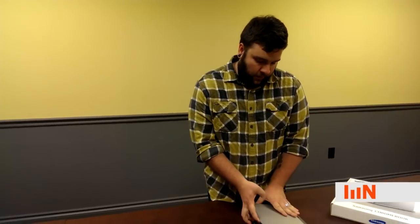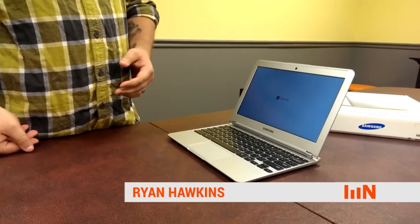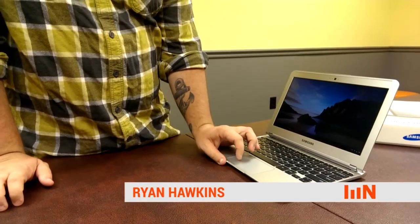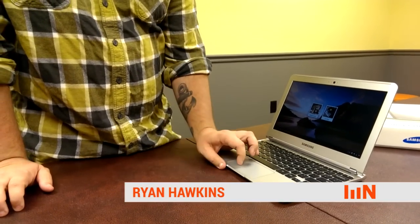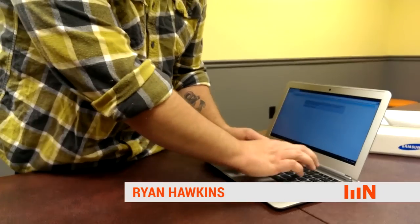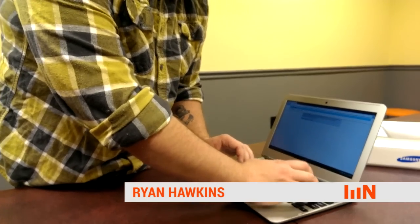The performance — when we open it up, it takes about 11 seconds or so to boot up to get to the login screen. Nice and fast, right when you open it, it immediately turns on. If we go in and start playing some YouTube videos, it's about average performance. It can handle YouTube, but when you get three or four tabs open with YouTube videos, it can start to slow down a little bit, just like any other computer, since YouTube is fairly intensive.